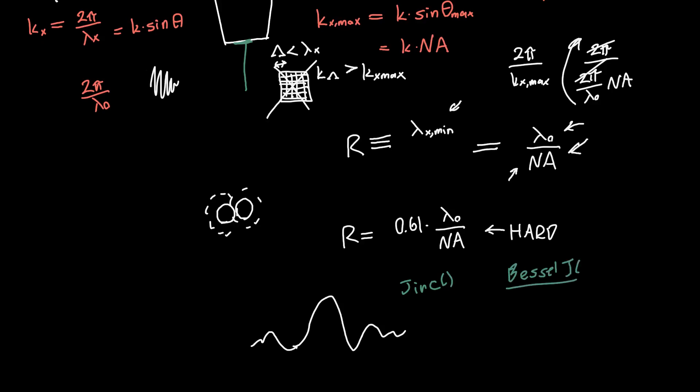Bessel J of x divided by x, this is also known as a jinc. And so we have a much more rich set of information to work with than just the resolution, just a single number for the optical system. But you can think about the numerical aperture as your fundamental limit on resolution because it's the fundamental limit on your spatial frequency. So this is ultimately how I think in terms of the numerical aperture: it's something that limits the maximum spatial frequency you can transmit successfully through a system.